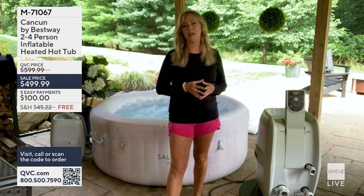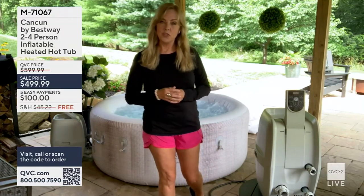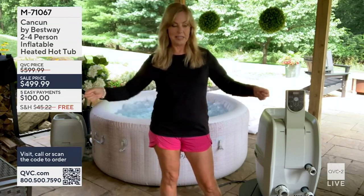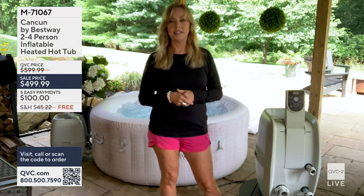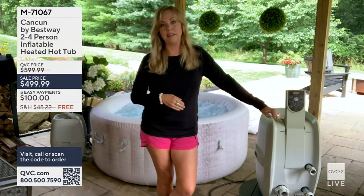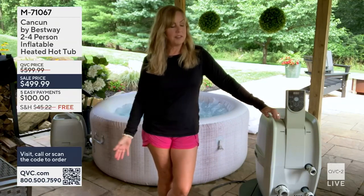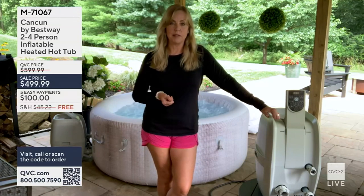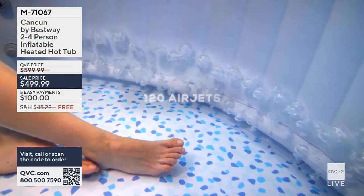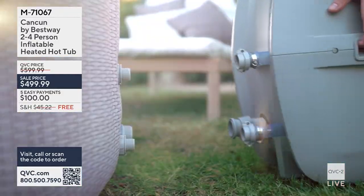I love the size — it's really manageable, and you could even take this on an extended vacation of a week or two. Bring it to your beach house or mountain house. The box is compact. It inflates in about three minutes, fills with water in about an hour and a half, and if you have hot water available it's ready even faster. 120 jets all around — it really is a great concept.